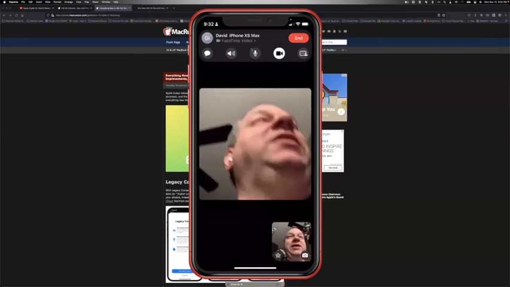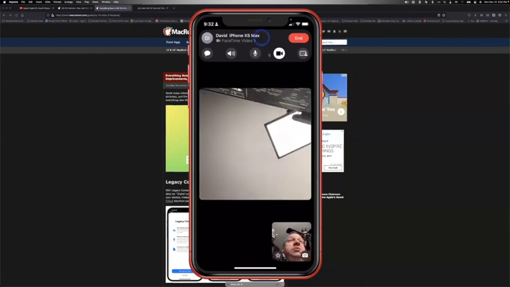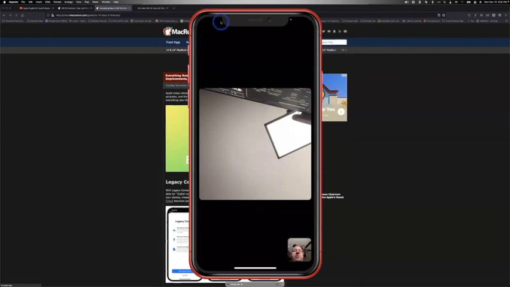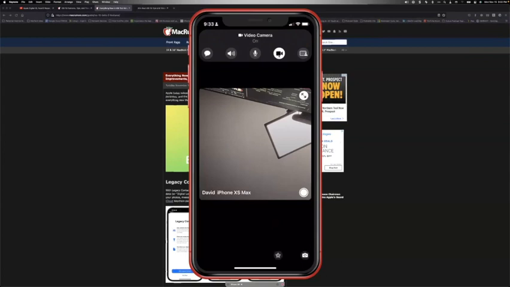What I wanted to demo here is at the top. I'm going to highlight a couple of the buttons that are here. So the menu here has the option of getting to a text message. You could actually send a text message right from within the FaceTime menu. Of course, your volume control and your mic is here, and the camera. So we could turn the camera on and off just by toggling it there.